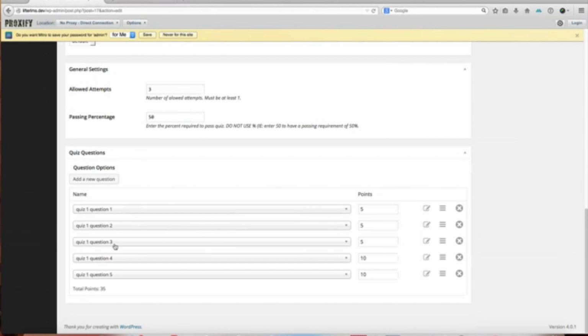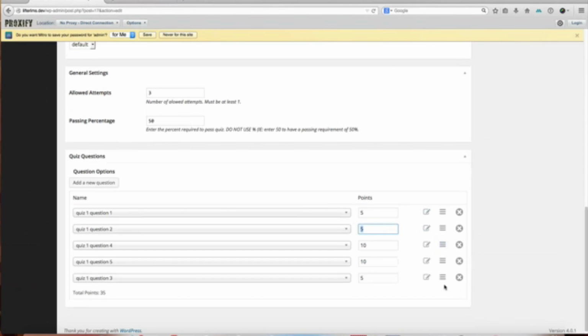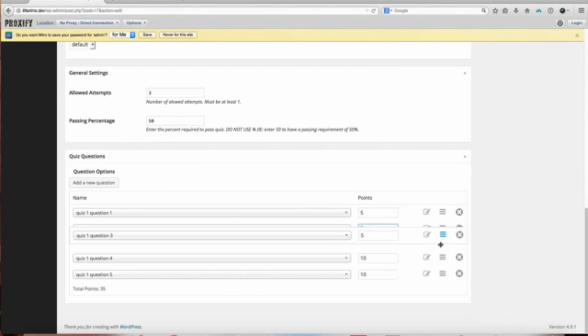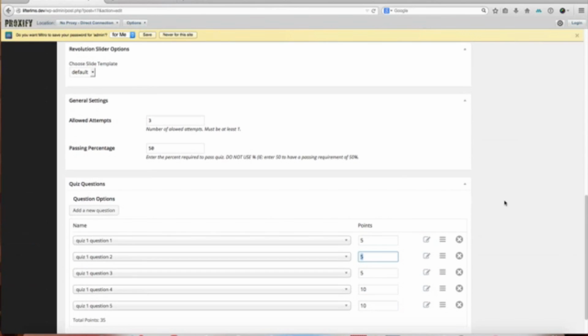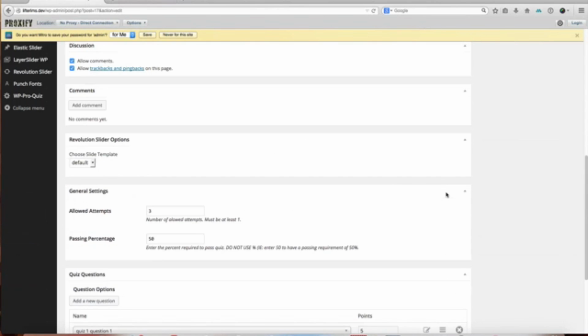And so you can see I've got my questions here, and I use that simple naming convention so it's really easy to find them. I can assign different points so I can weight questions differently. If I need to jump to a question and change it, I can quickly click the edit button. And just like with everything else, you can sort it. So once you get that all built out and you're good, then your quiz is there.